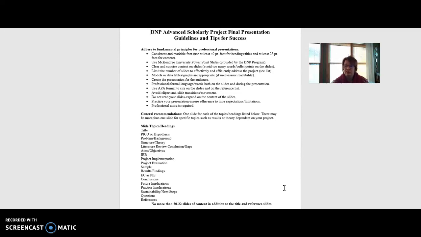So we want to make sure that you adhere to professional presentation techniques, and that includes the size of the font so everyone in the room can read the font. So we want 40-point font for the headings and at least 28-point font for the content.